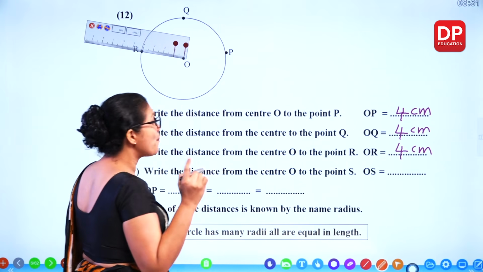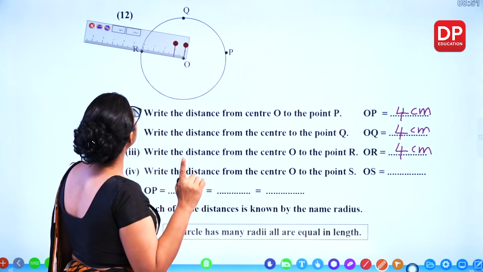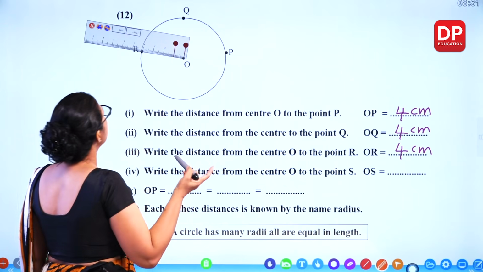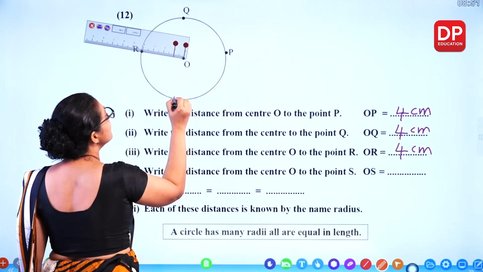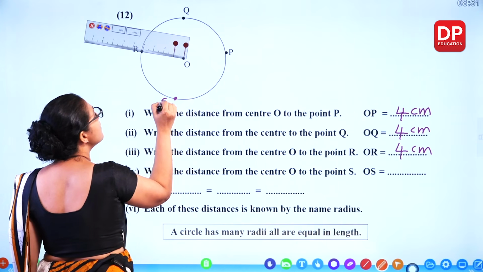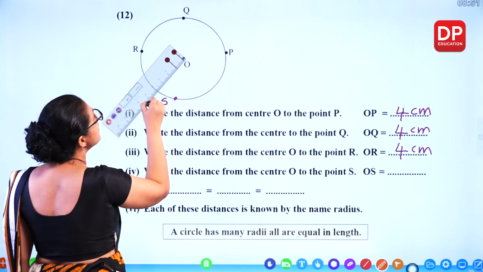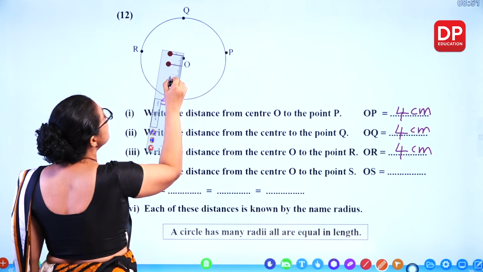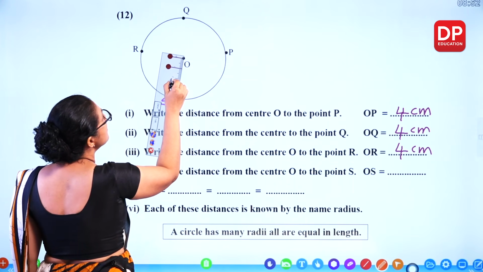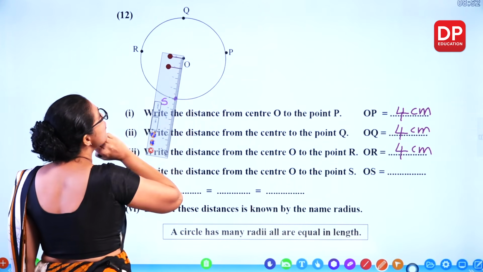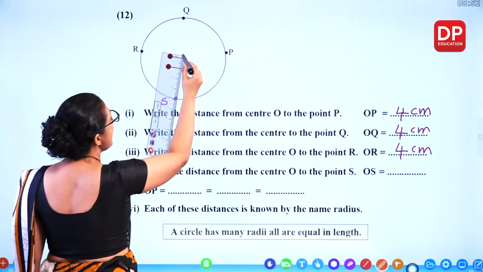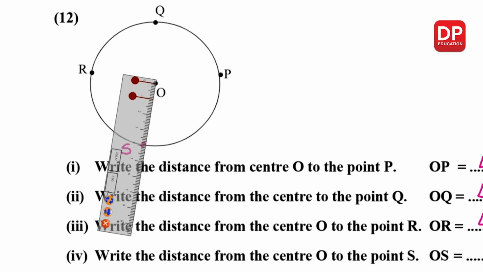Write the distance from the center O to the point S. We'll take any point S here. Now we'll try to measure. First keep the 0 point on the center and measure this distance.